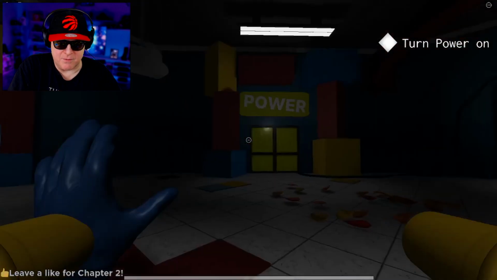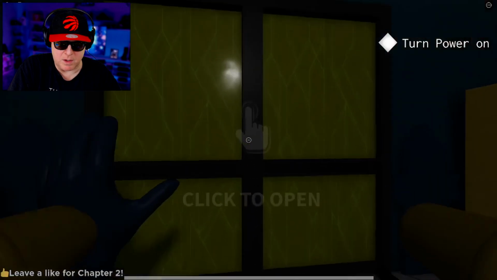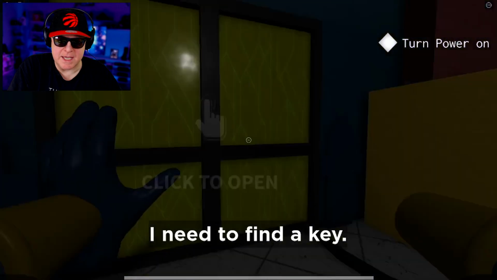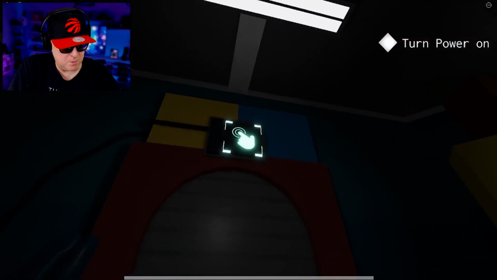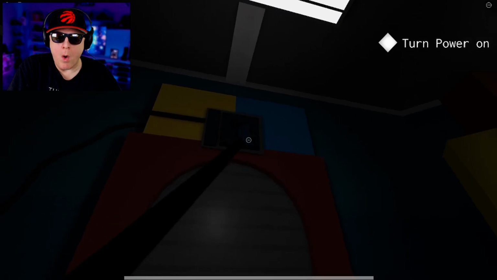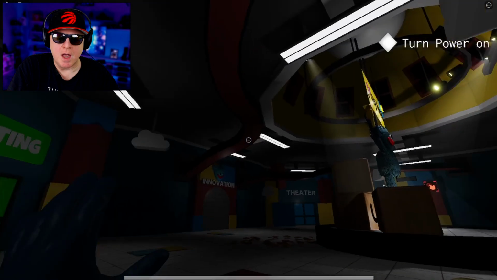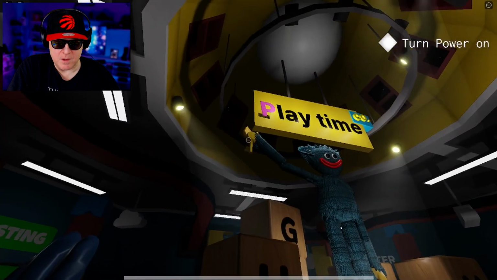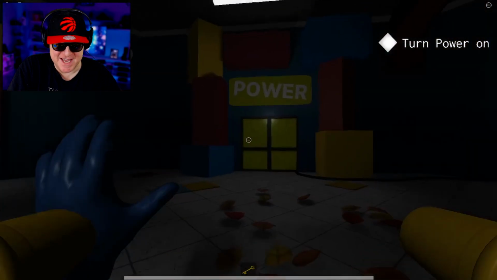Okay, we have to go in the power room, don't we? Turn the power on, yeah. I need to find a key. Okay, let's go here. All right, it malfunctions. Ah, yes, the key. He's holding it now. Yes, okay, grab it. Ha ha ha, got your key.